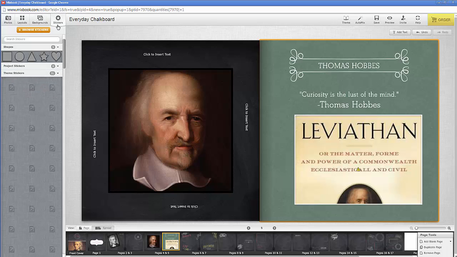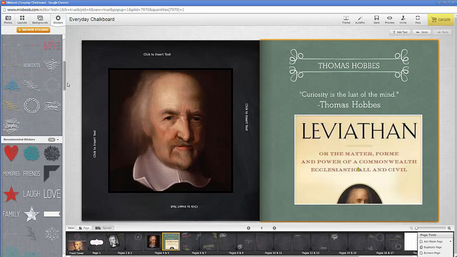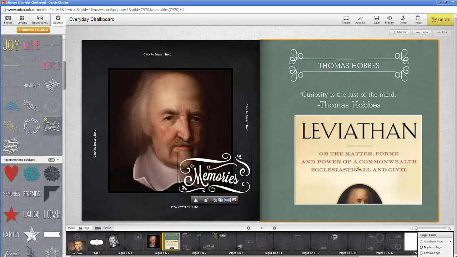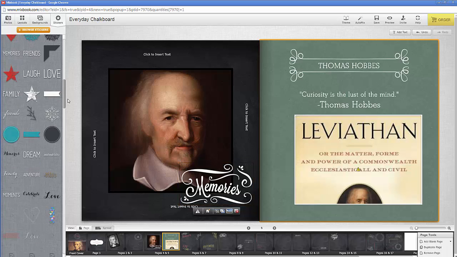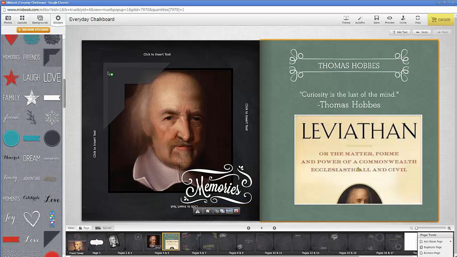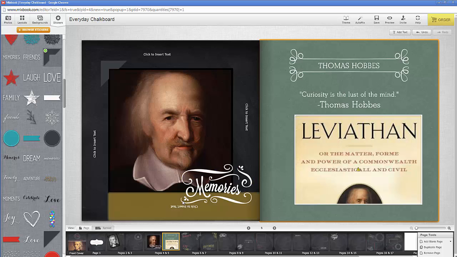They also have this cool thing called stickers, which are really neat. And sometimes they'll have stickers related to the specific project you're in, and then they just have theme stickers that go. Let's add in a memories, so I can just drag in memories here. Now, that was actually the one that had been there that I took away. You can go in and drag in things for like picture corners, and you can resize them. And so you see, you're able to do a lot of really cool things. And you just continue on and add all that you need.